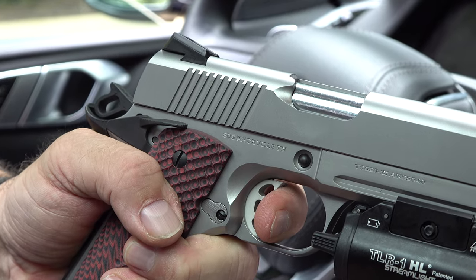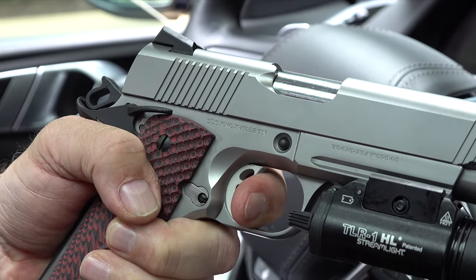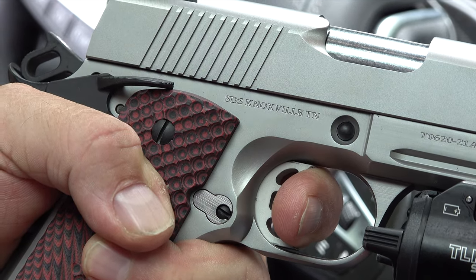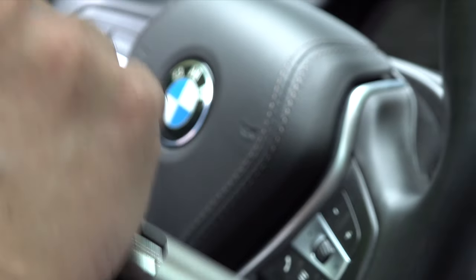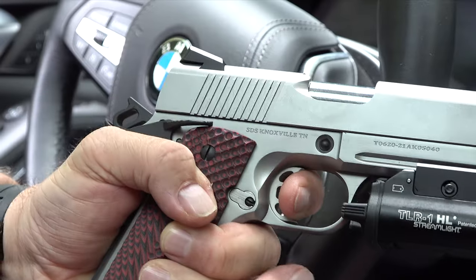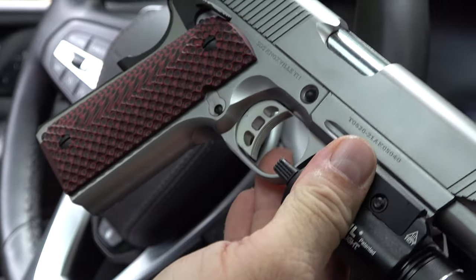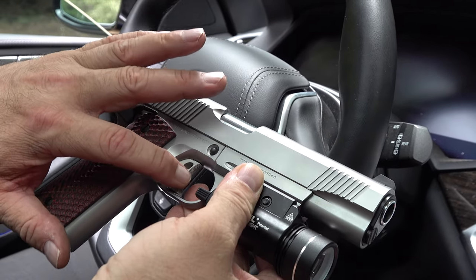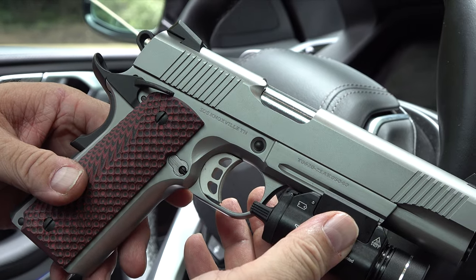As far as the poundage — let's see if it's got any creep or crawl to it. It does not. It breaks right at about five pounds, very clean. Reset pushes pretty good, a little further than some customs, but this is not a custom — production-wise, I'd say it's acceptable. It pushes out at a bit of an angle due to that side-to-side movement, but it's very minor. When you're critiquing something this much on a pistol in this price range, you've got to keep that in mind. If you want the absolute best — no trigger movement, rock-solid fast reset — you've got to pay up. What you're getting here appears to be a great bang for the buck.